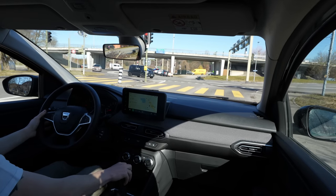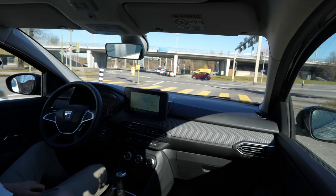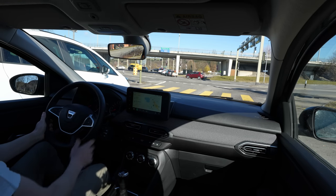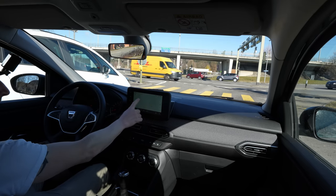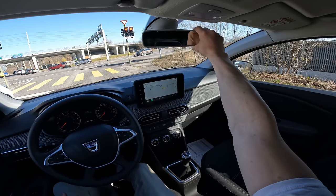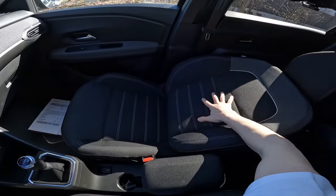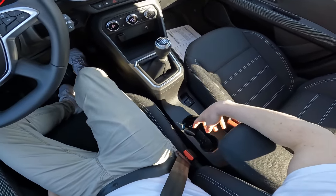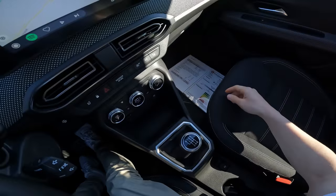Let's switch from eco mode to normal mode — I turn off eco mode. There's an electronic handbrake and the start-stop system. I noticed the heated seats have two positions. Very good visibility and the multimedia is very responsive — even with Android Auto and USB. The only downside I've found so far is that the sound insulation is not that good at high speed. The seats are super nice with side support. Lots of plastic around, but overall it's a good car.